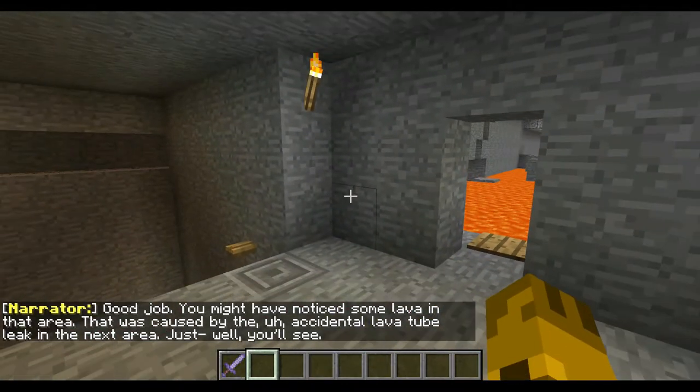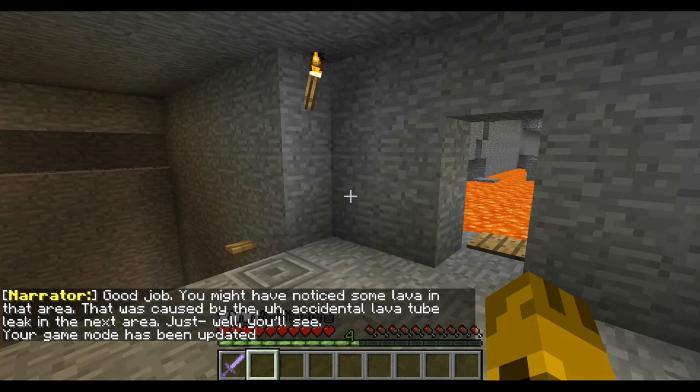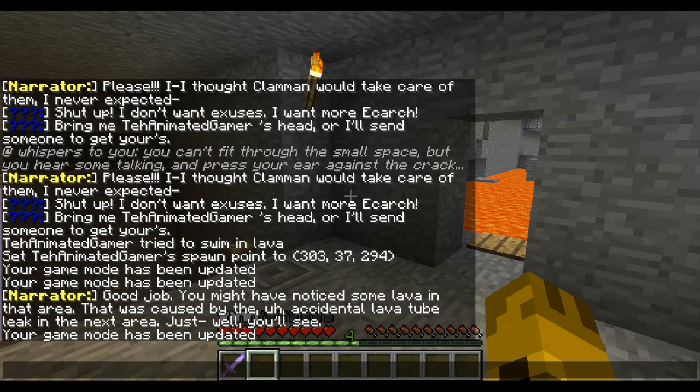Sorry, that was really hard. I know that wasn't Redstone, but still. Honestly, I don't care. Okay, good job. You might have noticed some lava in that area. That was caused by the accidental lava tube leak in the next area. Just, well, you'll see. Alright, then.